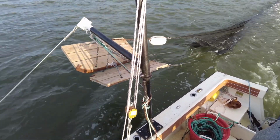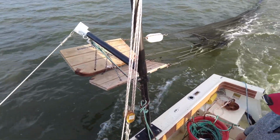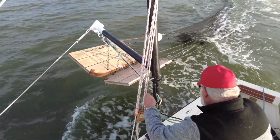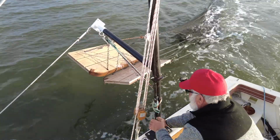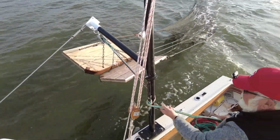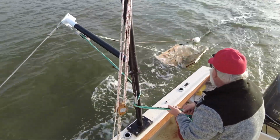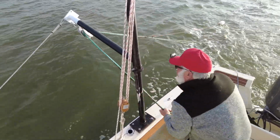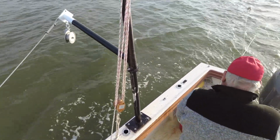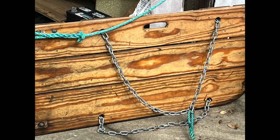The otter trawl on this boat is about 25 feet, and we're pulling about 16 feet of net width, compared to the wing nets down in Miami. There's not a lot of setting out with the wing nets. It's pretty easy: you just stretch it out, put the boat in gear, and you're working. Here with the otter trawl, it has to go out systematically to spool out and keep the net open at the same time.